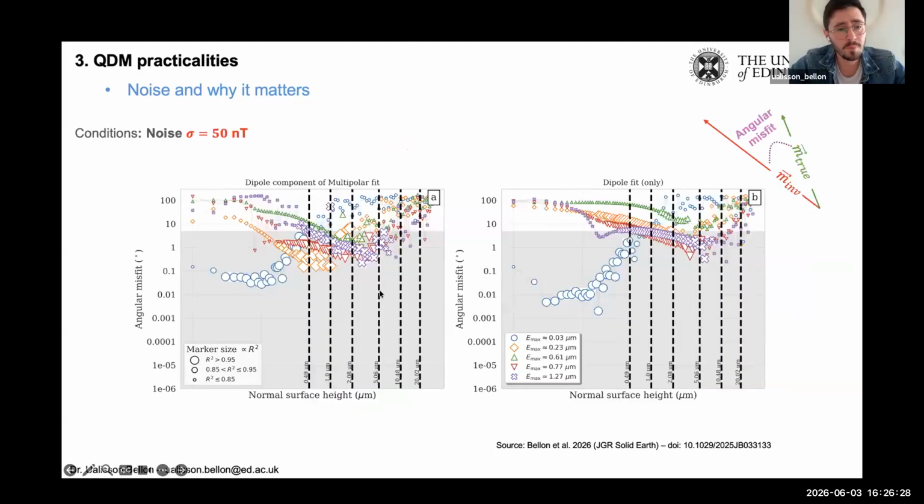it's larger. And when we look at what the noise does to the inversion results, that's where it gets a bit tricky, because you can see that we're no longer decreasing the misfit as we increase the distance, because as we increase the distance as well, the magnetic moment of the particles, the stray field of the particles become progressively weaker, and the noise is there. So you basically start to misfit things, and the inclination goes from decreasing to increasing, because you basically can't invert for them as you should anymore because of the noise.